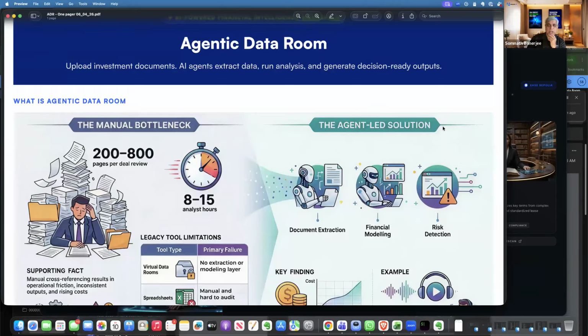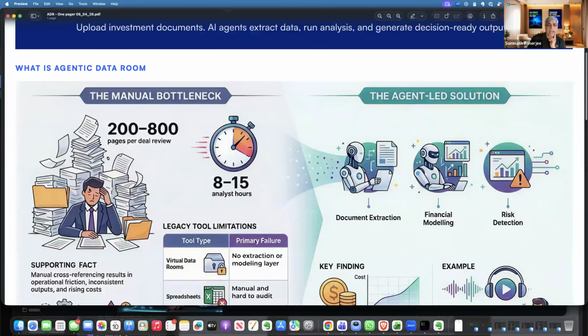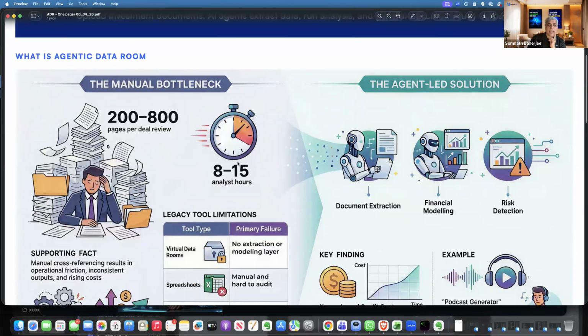I'll spend a minute giving a high-level overview of what Agentic Data Room is. First of all, the problem. Every time people try to analyze a deal, analysts have to pore over tens of documents, which are hundreds of pages, and that takes easily 8 to 15 hours of an analyst's time.